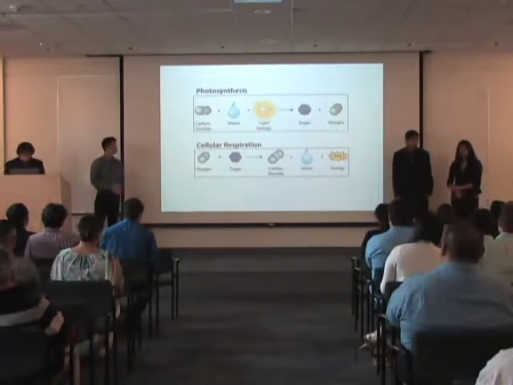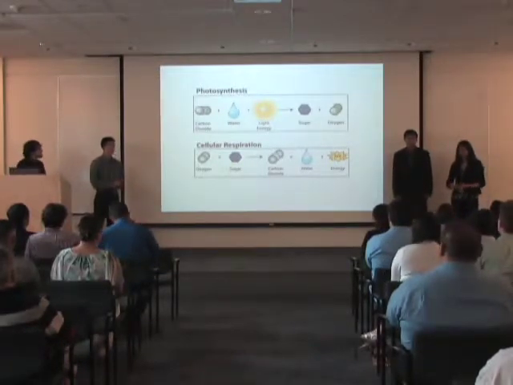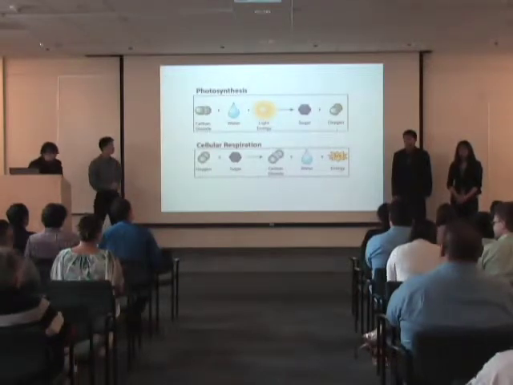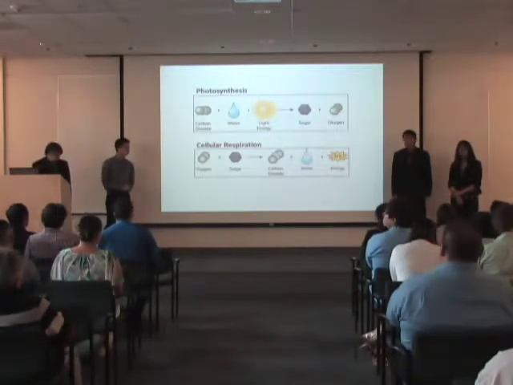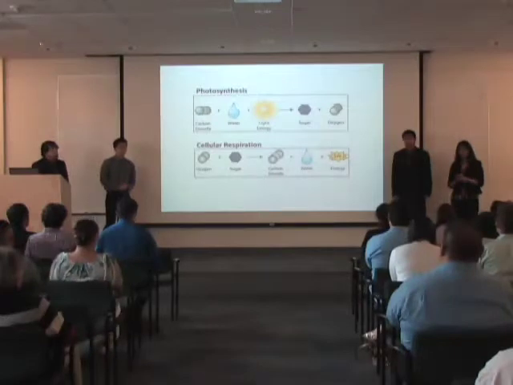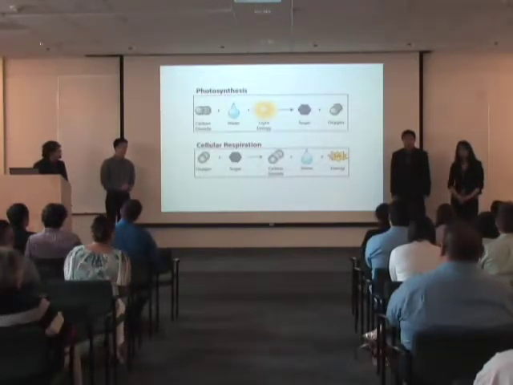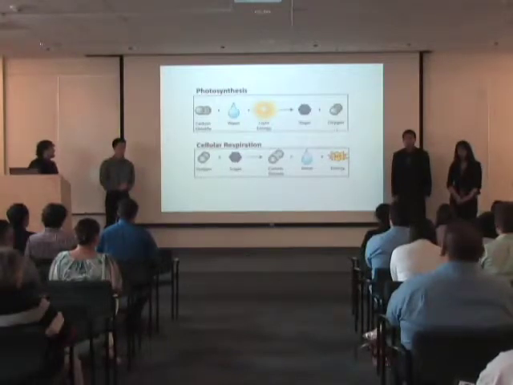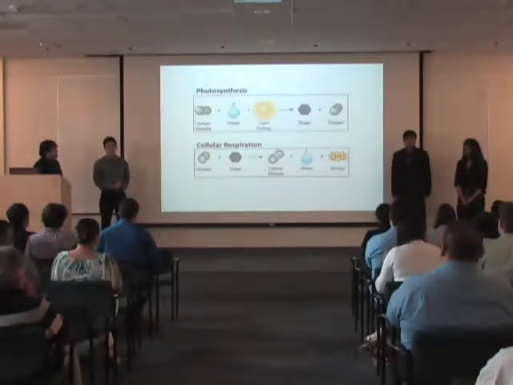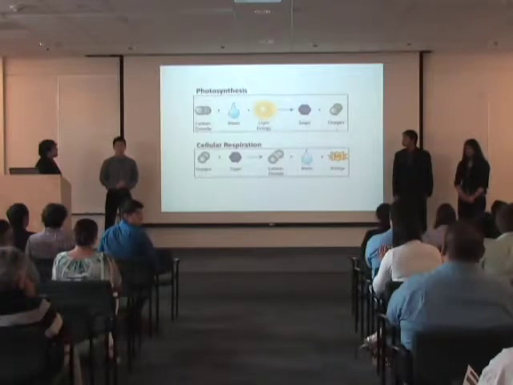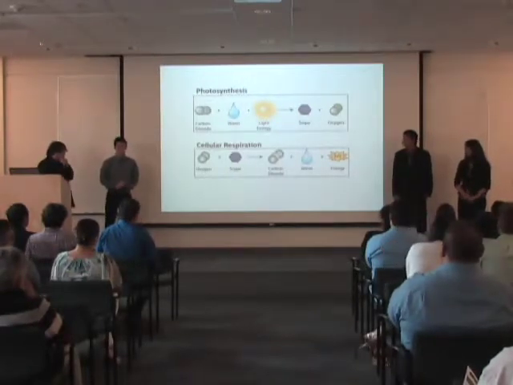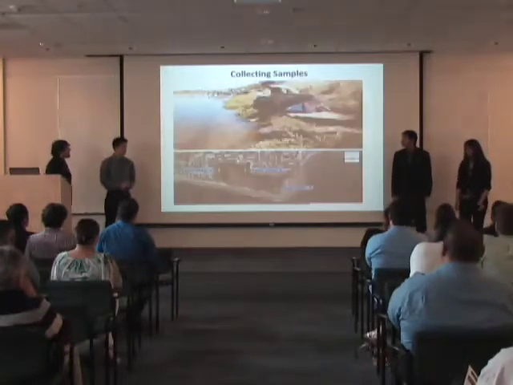So we took samples of water from the lagoon, and a few of the bottles were placed in sunlight, so they would go through photosynthesis and respiration. And the other bottles were covered in foil, so they only went through respiration. We were trying to find the primary production levels of oxygen between the light bottles and the dark bottles. In order for photosynthesis to occur, you need carbon dioxide, water, and light to produce sugar and oxygen. And respiration is the opposite equation.